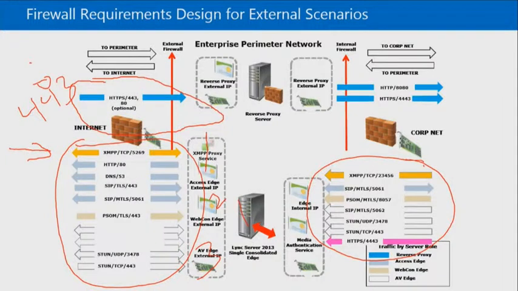Yep. We have these additional sets of 80 and 443 traffic that are going to the reverse proxy, terminating and then going inbound on 8080 and 4443. It's important to note that if you do allow traffic to enter on 80 and exit on 8080, when it hits the front end for that service, it'll in fact redirect it to 443.